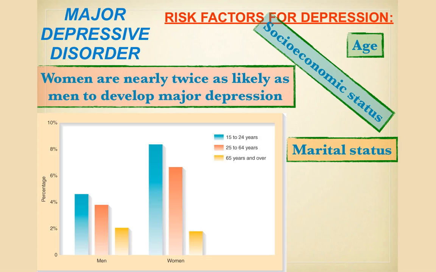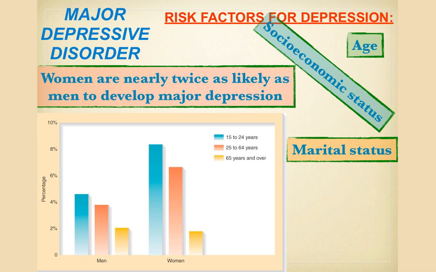So the major risk factors are age and socioeconomic status, so certainly the conditions in which you find yourself living, and the stressors associated with living on a lower income, can have an impact on depression. Women, of course, are twice as likely to develop it as men, and marital status can have an impact on depression. Now, that doesn't mean whether or not you're married, although it can. It also means the quality of your relationship can have an impact on depression.